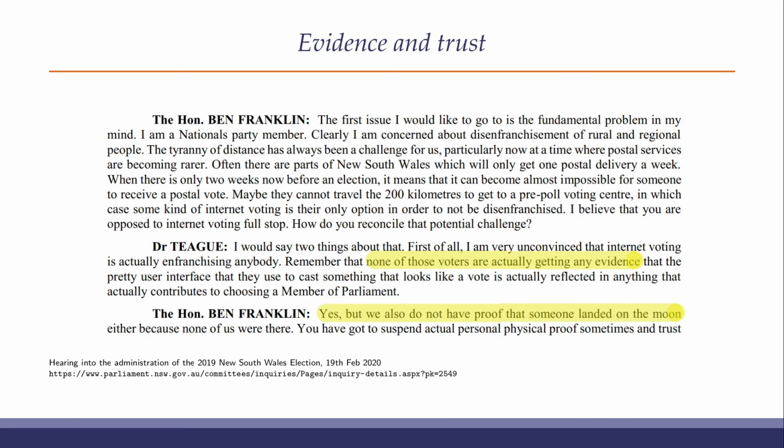And I said, well, I'm very unconvinced that this system, or internet voting in general in Australia, is actually enfranchising anybody, right? They're not getting any real evidence that just because they've clicked on a pretty user interface that selects a candidate or inputs a set of preferences, that they've actually cast any kind of meaningful vote at all. And the MP said, sure, but we also don't have proof that someone landed on the moon.